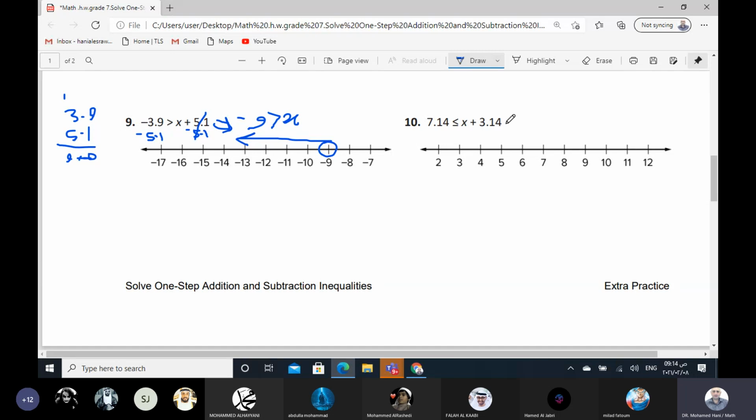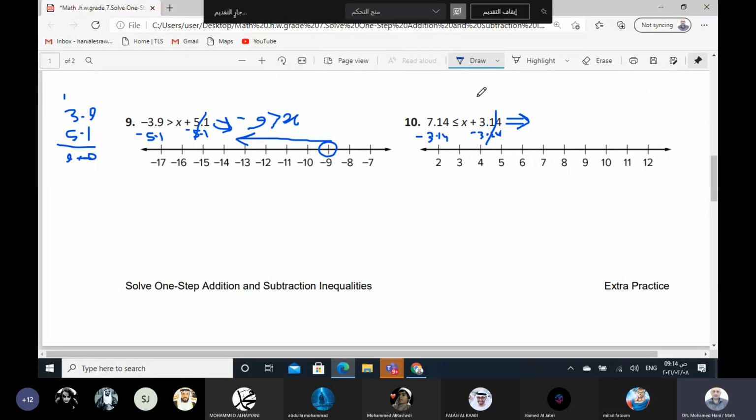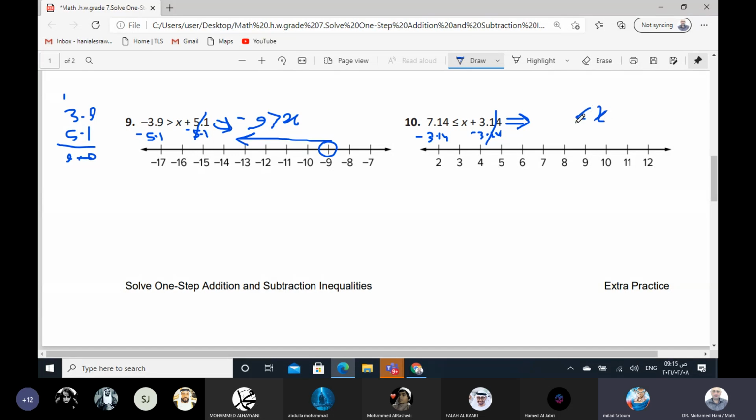Okay, Milad, what do I do here in number 10? Mister, first we minus 3.4 to the other number. Great. Mister, so x equals 4. So remains in this side, remains x. Yes, and in the other side 4. Great. Now we have x greater than or equal 4. Represent 4. Now 4 and we use now shaded circle. Shaded circle. Great. So the direction now to the positive side or the negative side? Mister, to the positive side. Yes, to the positive side, to the infinity. Great, Milad. Thank you. I will add to you 2 marks.